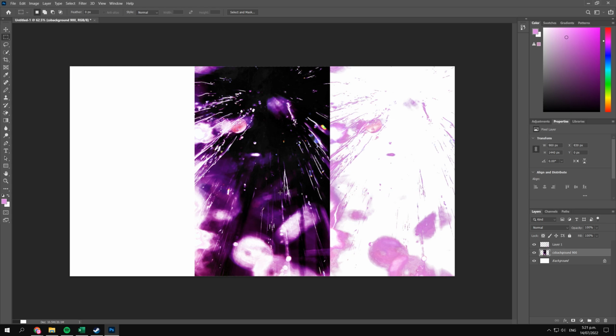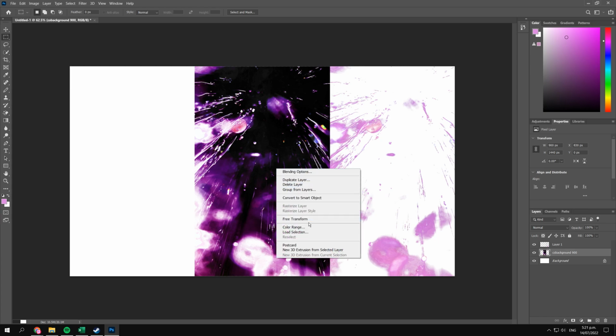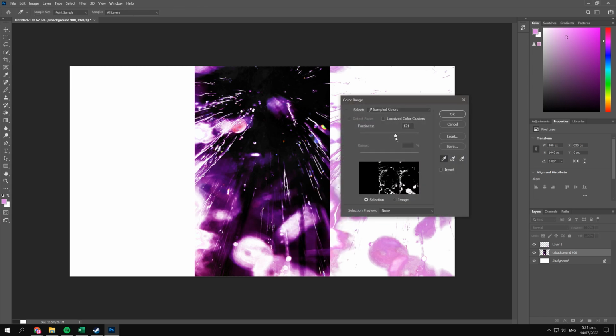Now let's try again, but this time maybe with a different range, eh? Let's try a bit more, and allow a bit more, eh? That's pretty cool, and maybe a different color too, maybe a deeper one. Oh yeah, that's a deeper purple, eh? Or maybe that chose too much.